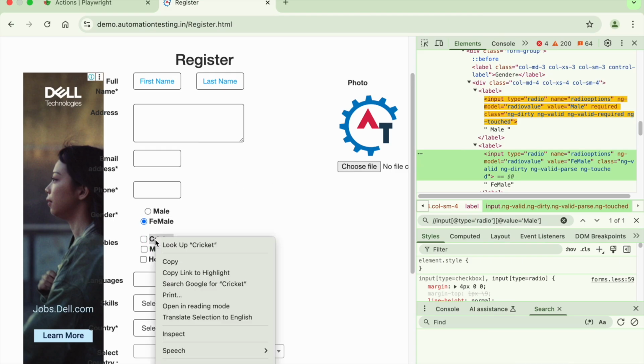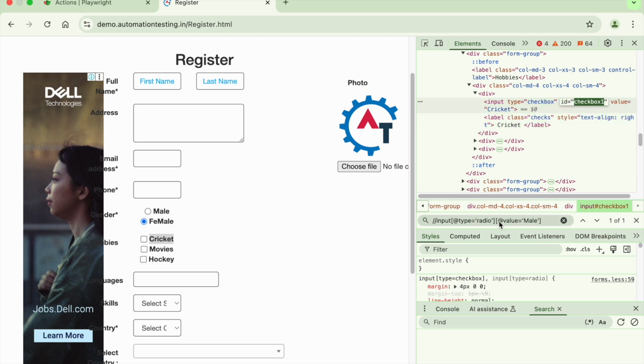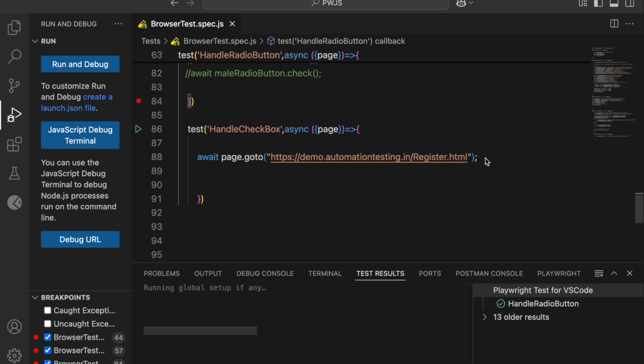So I will come here, I will inspect it. So the input is type equal to checkbox, id equal to checkbox1. And this is the cricket checkbox.